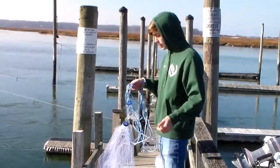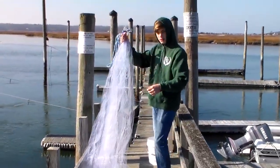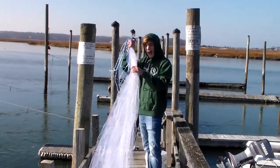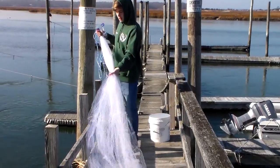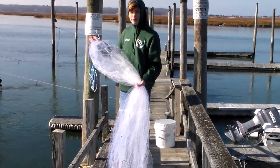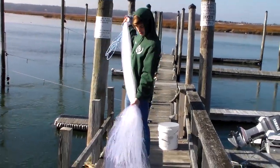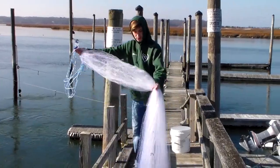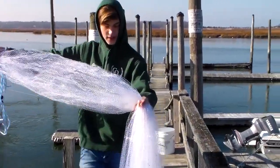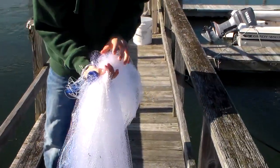Once you have all your line coiled up, grab the top of the net right here, just like that, and go about halfway down the net. I'd say around your waist level is best. It really depends on if you want to throw the net far or you want a wide spread. I'm not really going to throw it far, so I'm going to go around my waist. You basically coil it, just like this. Grab it here, put your hand under, and put it in the coil.